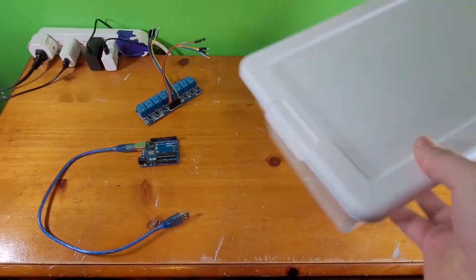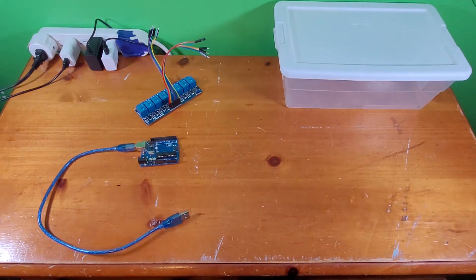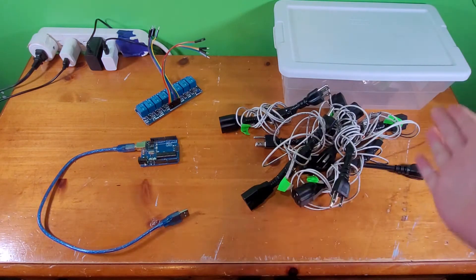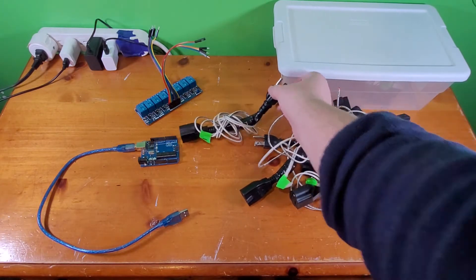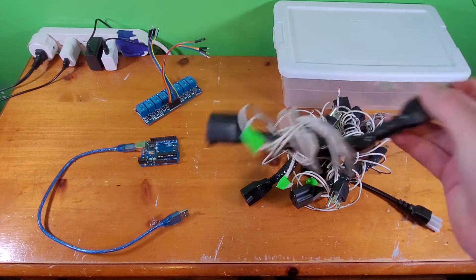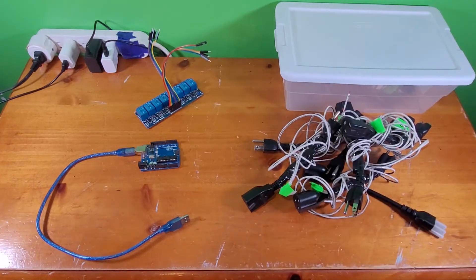I used this plastic box with a hole in it to store everything — I didn't know about all the fancy enclosures at the time. The main thing I used were these plugs. I highly recommend whatever you do to never set up your light show this way. For one, the audio never worked. And for two, I'm not exactly sure, but the way we had to cut into these cords and add wires might be slightly illegal in the U.S.